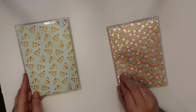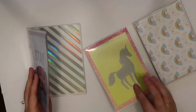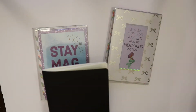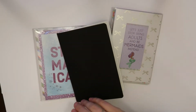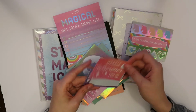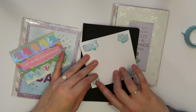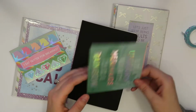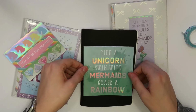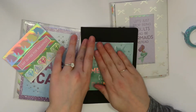So cute, so cute. So let me make sure that there's nothing else I wanna go with this. I think I want to, like I said, put something on the front of this. So let's take a look at these journaling cards I cut up. I don't know why my camera just shut off, but it did. Don't know when it did, but you guys didn't miss much, I don't think. Should we put this like, yeah, we'll put it right in the middle. Okay, I think that's good for now.